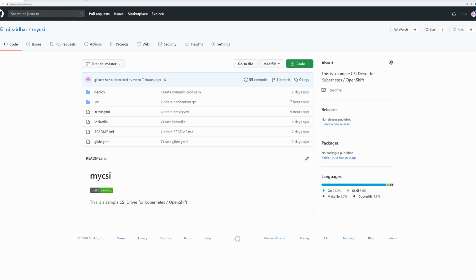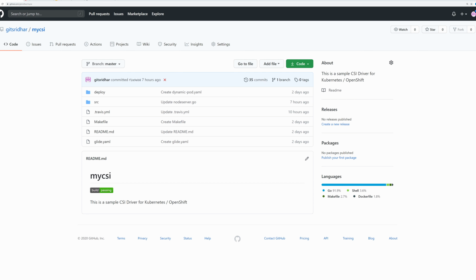So here is my GitHub repository where I implemented a CSI spec, and I intentionally left certain things blank so you can fill them up. You can clone or fork this source code and develop a CSI driver in absolutely no time, if you have all the APIs to create and delete a volume or attach and detach your volume to a worker node and pod and all that.